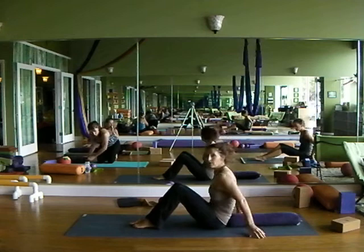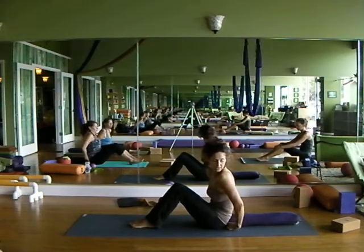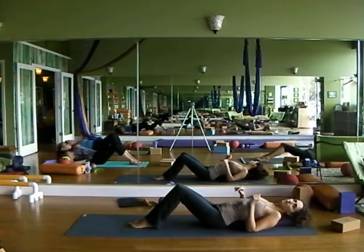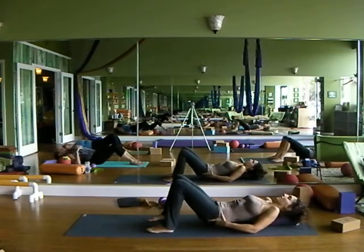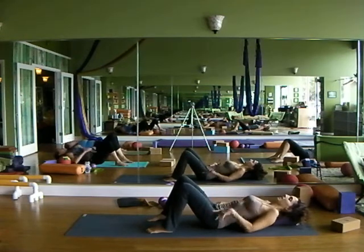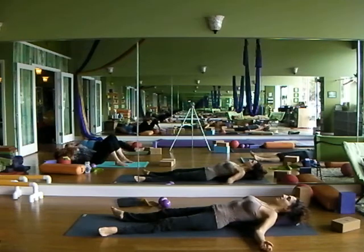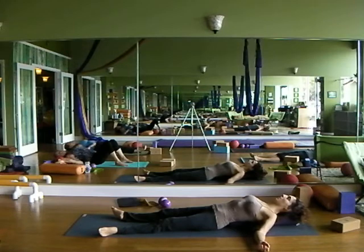Then you're going to sit right in front of it. Put it up against the low back, sacrum. And then lay back over it. Try to line it up so it's right in the middle of your spine. Lift your hips. Bring your tail under. So you're going to walk the hips a little bit forward so that the sacrum is on the mat. Tailbone under. And then legs out in front. Arms out to the sides. Good. So you're going to try to let your shoulder blades drape over this ball or this bolster. Inhale, let the ribs open.